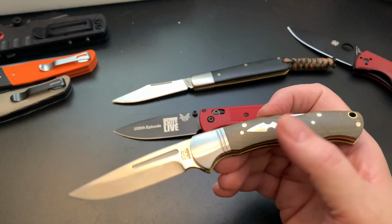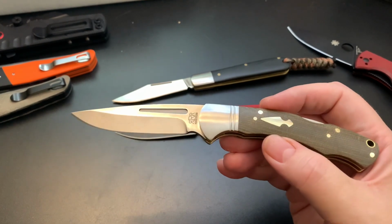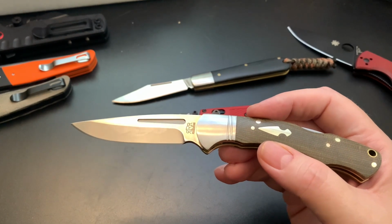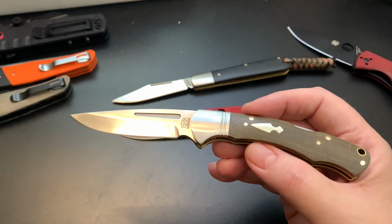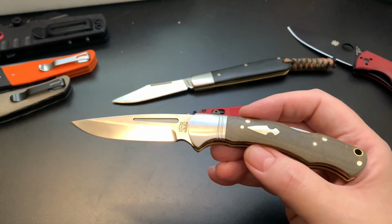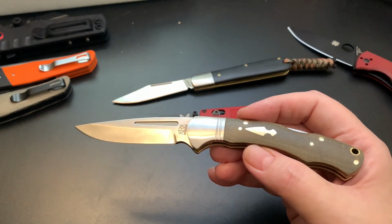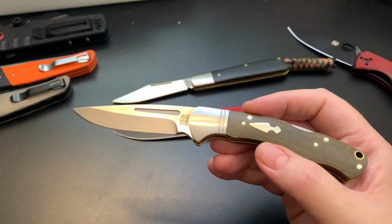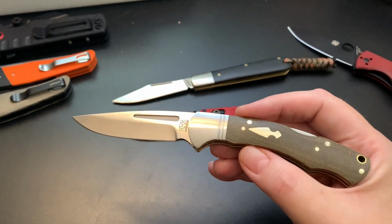Honestly, I was eager lately to fill a hole in my heart. I've been dealing with a lot of depression, and so when I'm feeling down, I turn to knives or guns to fill this. Knives are my current passion, and I turn to knives to fill this hole in my heart. This knife reminded me of the good times when I was young, when I was a kid. And, I don't know.